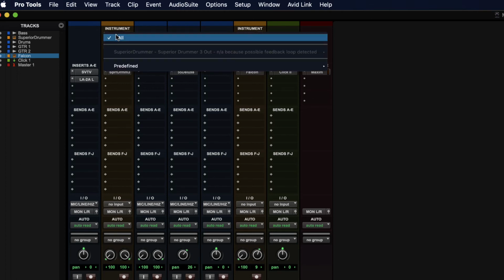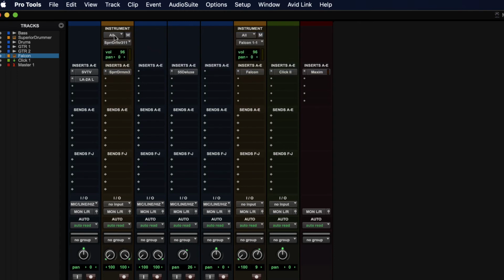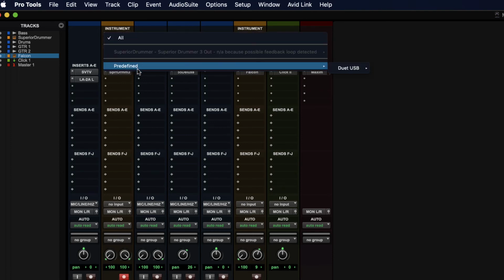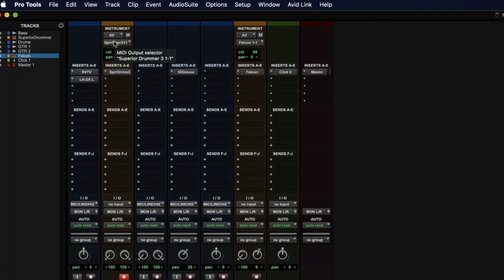The input selector, which is defaulting to all, which it probably should be, is about what MIDI input is going to be received by this track. So what MIDI controller will write to this track. If I record enable it, this will take input from any MIDI capable controller you have plugged in. Say you have 3 different MIDI controllers, they all would be able to write to this track right now. So that's the all setting, but you could always pick a specific one if you needed to.